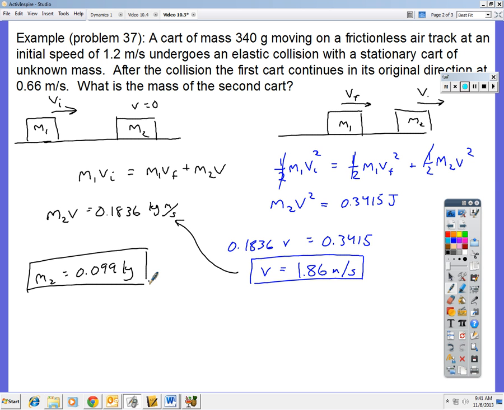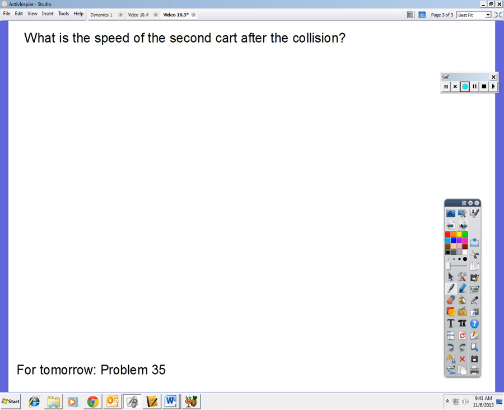It's like if you throw a baseball at a car. Don't do this, by the way. The baseball will bounce off, the car will keep going just a little tiny bit slower than it was before. And you will, or have, done some experiments, I don't know at this point what the order is, where you will verify this. And we found the speed of the second cart already.